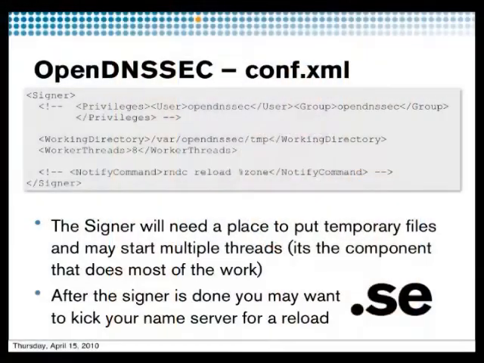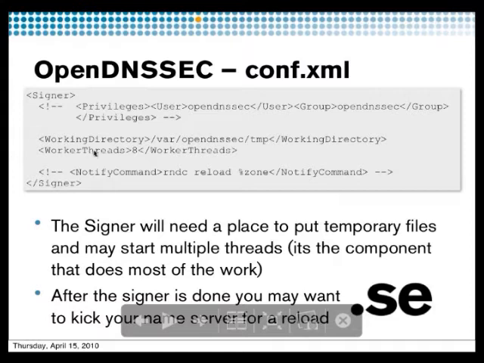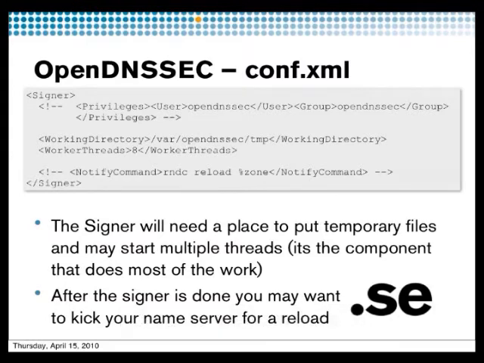So this is just so that OpenDNSSEC can work with both options. And in the signer, we have the same thing again with the privileges. But now we also specify a working directory, because OpenDNSSEC, as I said, uses up to 5 times the zone size because we handle reuse of signatures, we do sorting and so on. You also say how many workers you want to use, and it's recommended to have, for instance, 1 more than the number of cores on your system.